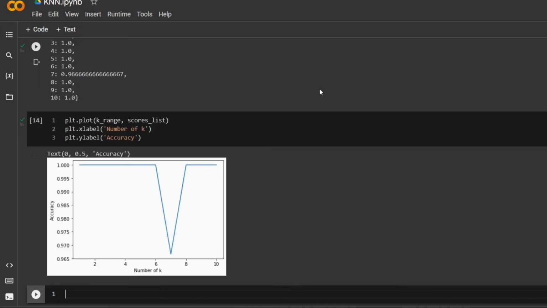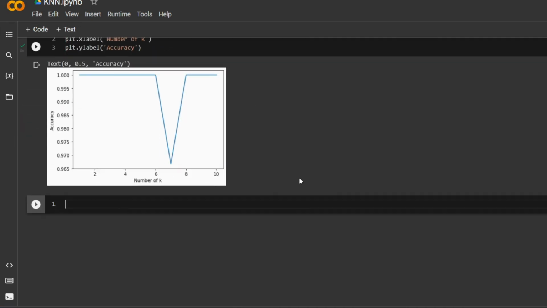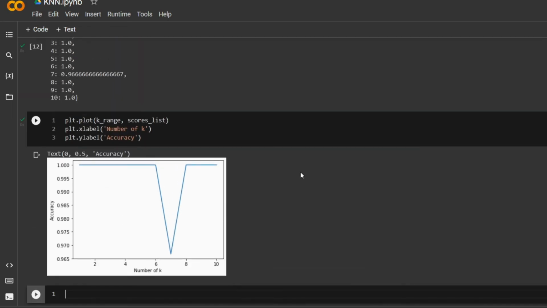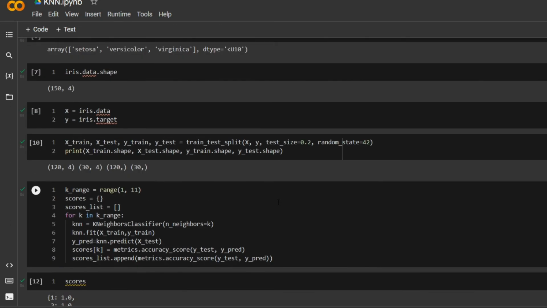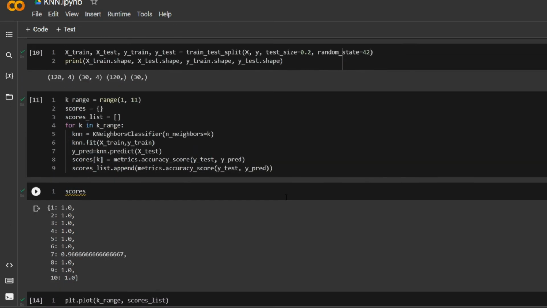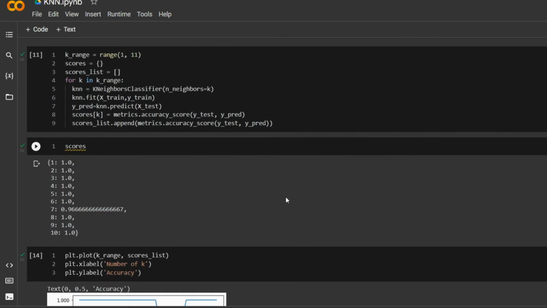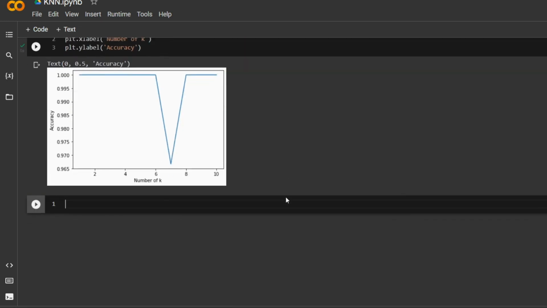And as you can see, I've got almost an ideal result, and this little slump is quite normal when we try to describe the model complexity with the accuracy. But I hope by now you pretty much get the idea of how it works. What we can do next is we can pick the value of k, which we think is optimal. So in our simple example, and in our case, this is any value but 7.